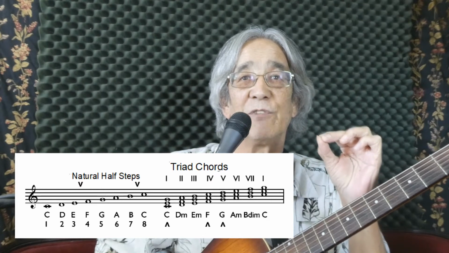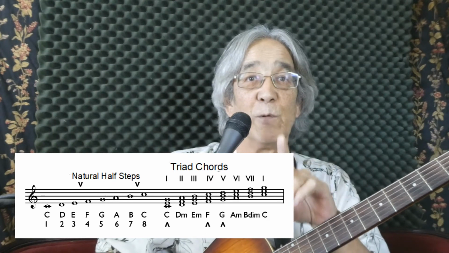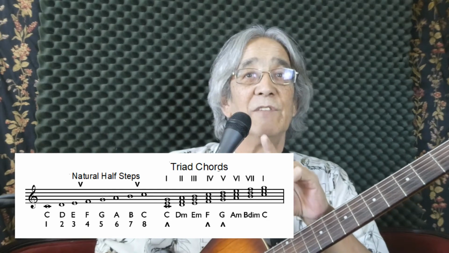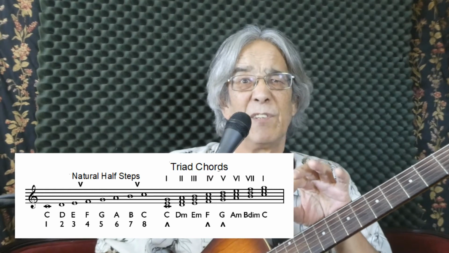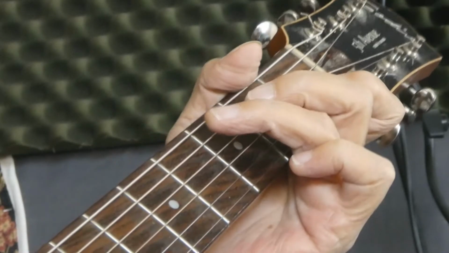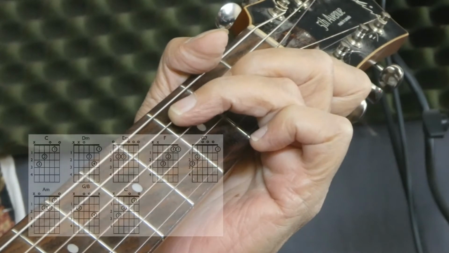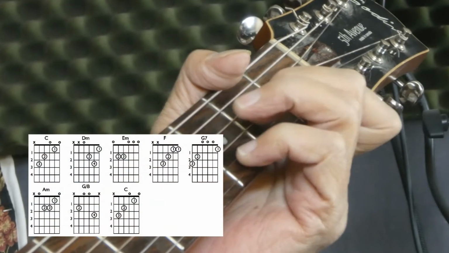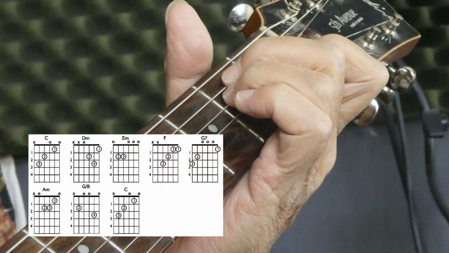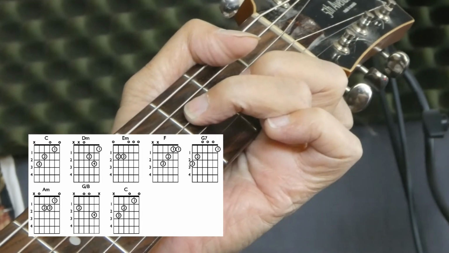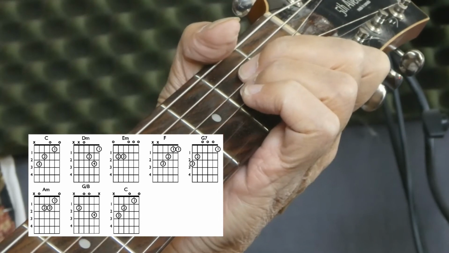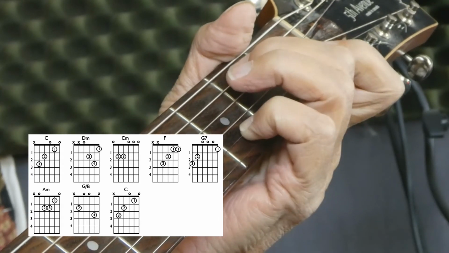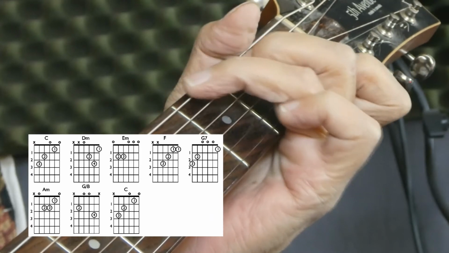one is a major, second is minor, third is minor, but the fourth is also major, as is the fifth. So the 6th is minor and the 7th is the oddball. Okay, the diminished chord. We'll talk about him in a minute. But if I'm playing in the key of C, I've got a C, a D minor, an E minor, an F is 4, a 5 is G, and a 6 is A minor. 7 is the G over B or G7 chord. Back to C.